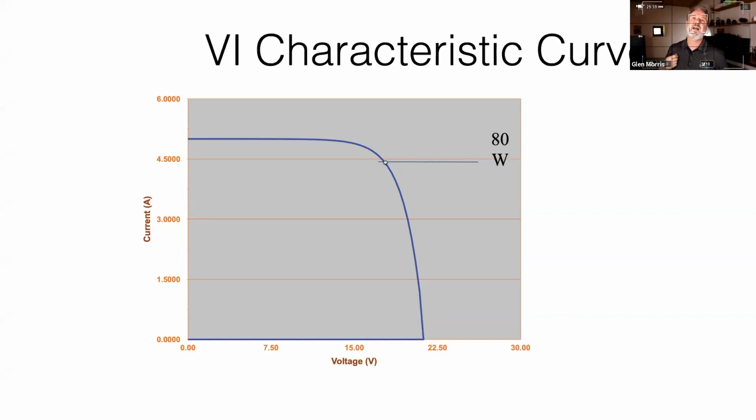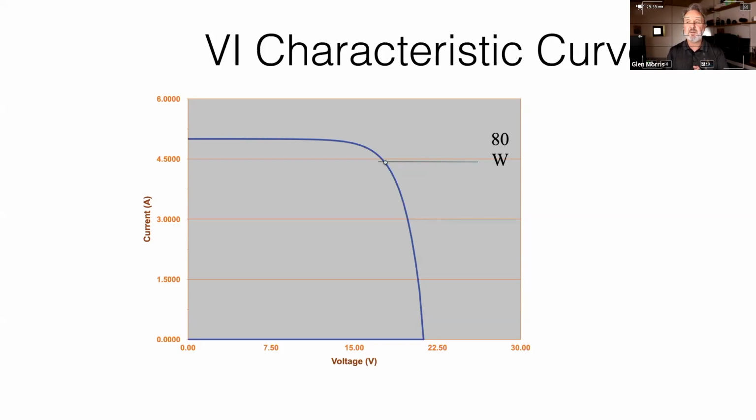Now panels are actually driven by the load that you connect to them. So a solar panel doesn't actually just push power out to your system. Your system, if it's an inverter or a charge controller, chooses how to operate your solar array. That's a very important point because it means that the charge controller or the inverter that the solar array is connected to can limit current, can limit voltage, or not really limit voltage very much, but it can limit current and can choose the power, therefore the power output of its conversion process. So an inverter or a charge controller is really a smart load. It's choosing how to operate your PV array.